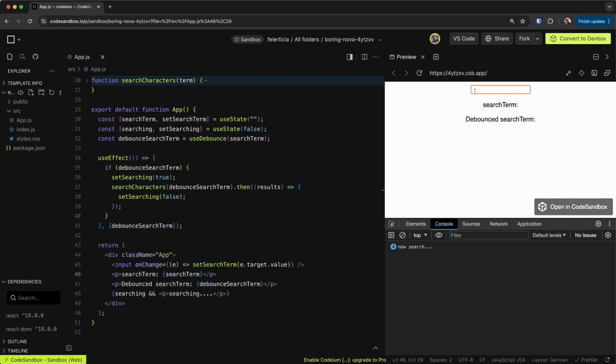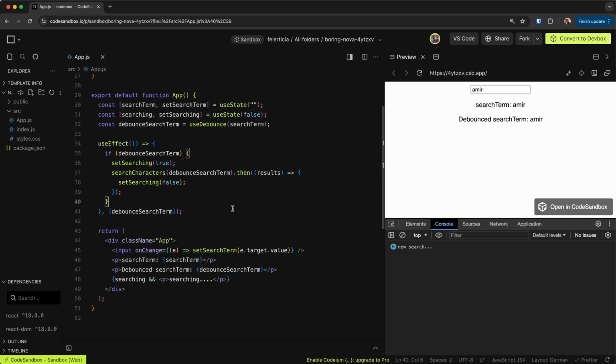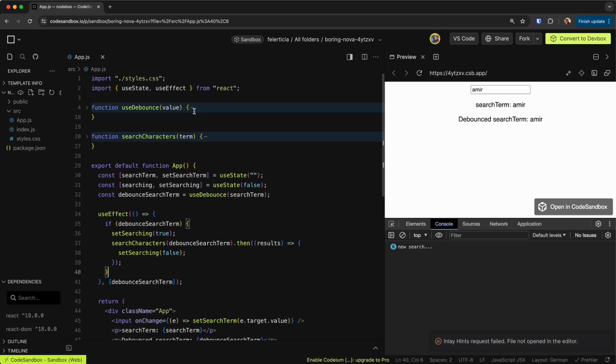You see that as I start typing, this value will update instantly, but the debounced search term will wait until my typing is finished, and then we would see the searching. So let's see. Great, so let me make this a bit longer.